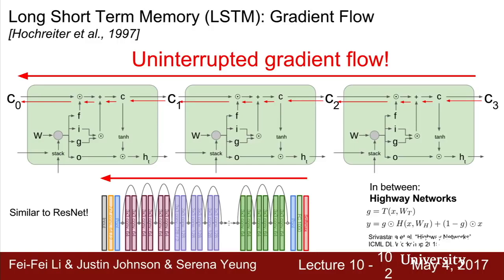And by the way, there's this other nice paper called highway networks, which is in between this idea of the LSTM cell and these residual networks. Highway networks actually came before residual networks, and they had this idea where at every layer, we compute a candidate activation as well as a gating function that interpolates between our input at that layer and that candidate activation that came through our convolutions or whatnot. So there are a lot of architectural similarities between these things, and people take a lot of inspiration from training very deep CNNs and very deep RNNs. There's a lot of crossover here.